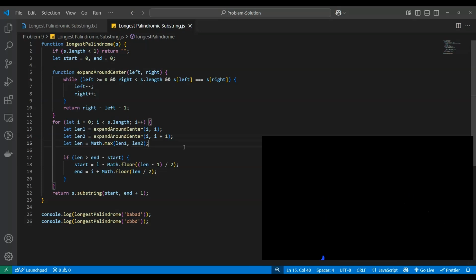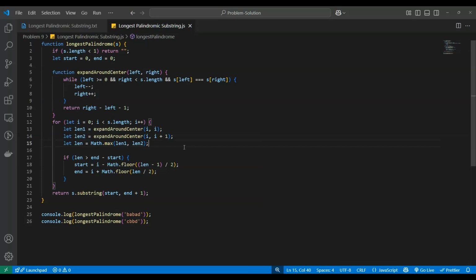It tries expanding from the two character center, like BB, for even length palindromes. And next it picks the longer of the two palindrome lengths found.